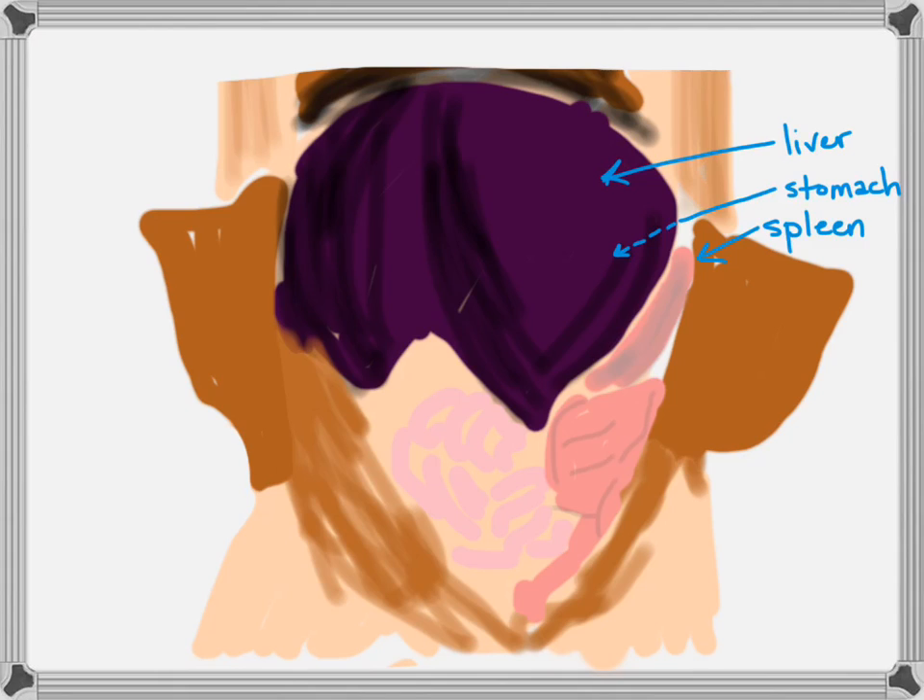The spleen is long and thin; you have to be careful to open the body cavity wide enough that you can see it. The stomach is attached to the small intestine, which is attached to the large intestine, and these are big players in the digestive system. But to really get at what the digestive system is doing, you need to see all the ducts, which are under the liver.